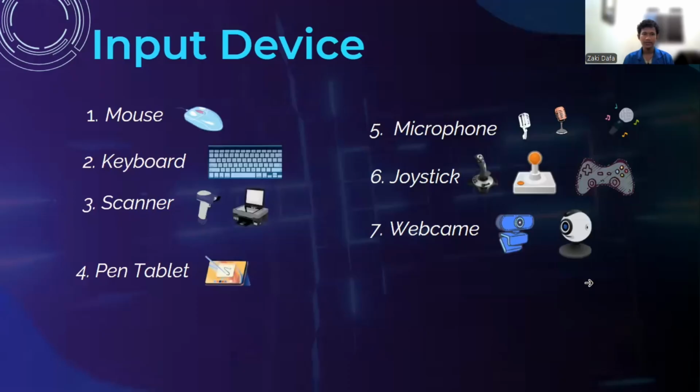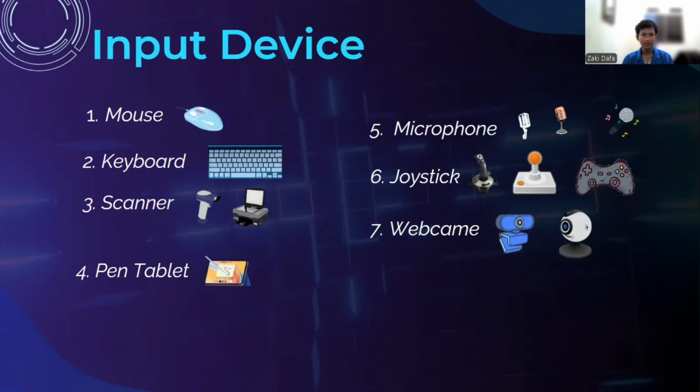Okay, next we have examples of input devices. The first one is a mouse. When you look at a computer, one of the most recognized devices is the mouse. This handheld device usually has two buttons, right and left, and a scroll wheel in the middle. The main function of a mouse is to control the movement of the pointer on the screen, allowing users to select objects, icons, menus, or execute specific commands.